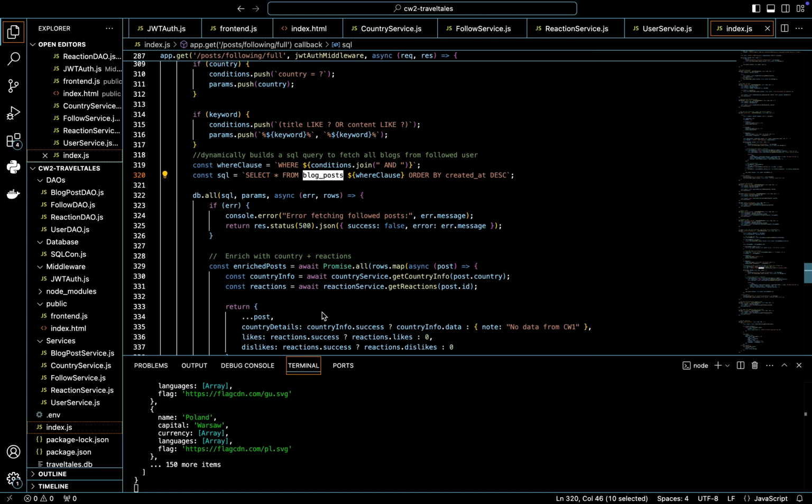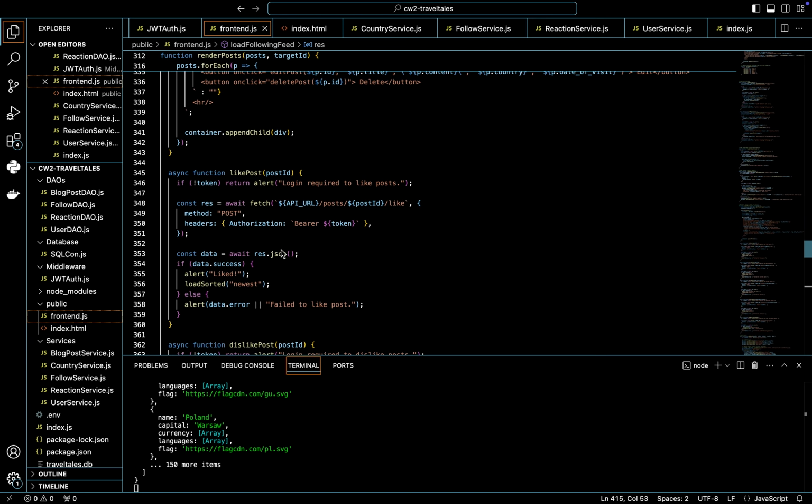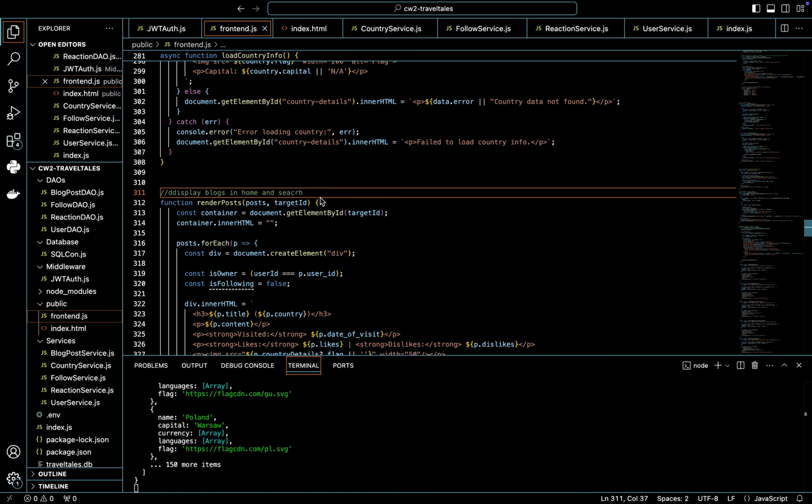After that, it goes over each post and calls the country service's country info and passes the post country to enrich each post with data like capital and flag from coursework 1, and it also calls the reaction service with the post ID to get the counts of likes and dislikes, etc. And then back in the front end, we can see that it renders the posts to display every updated post dynamically inside the home posts container.